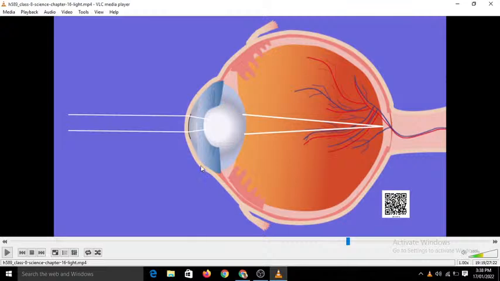This is the upper part that is called the cornea, which protects the eye. This one, the blue colored structure inside, is the iris. Iris is attached with the ciliary muscles, which help to control or manage the iris, because the iris helps the light to pass. Okay, helps means it controls the light.